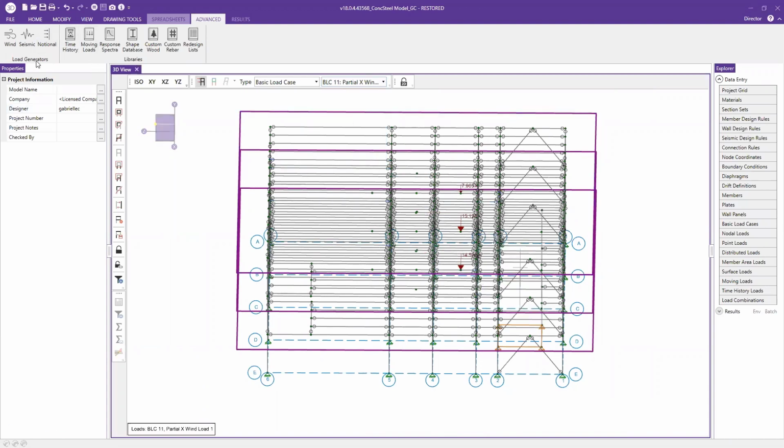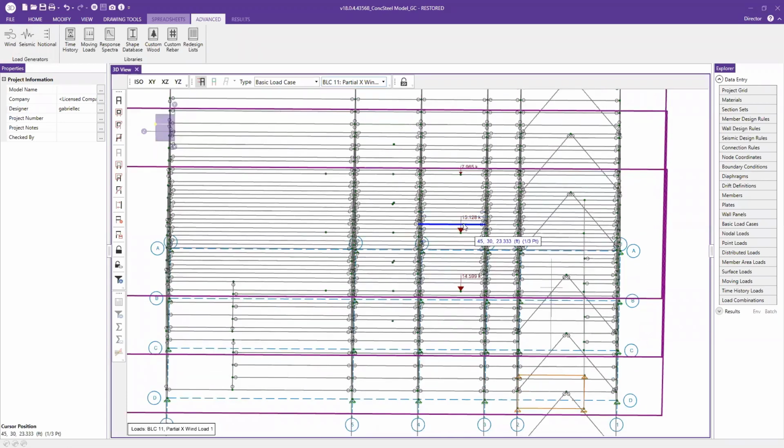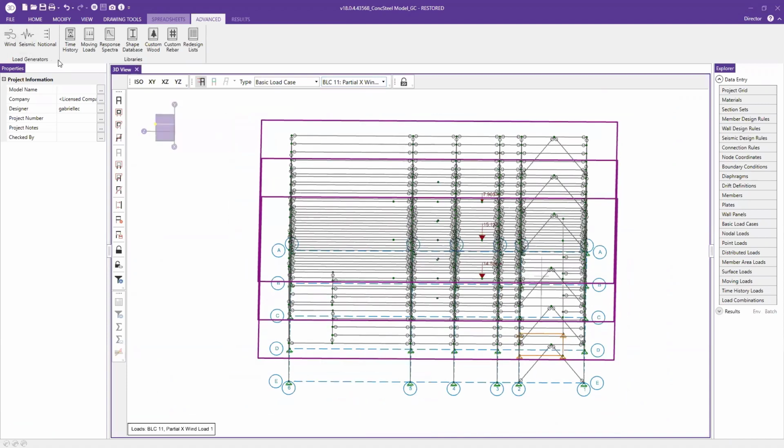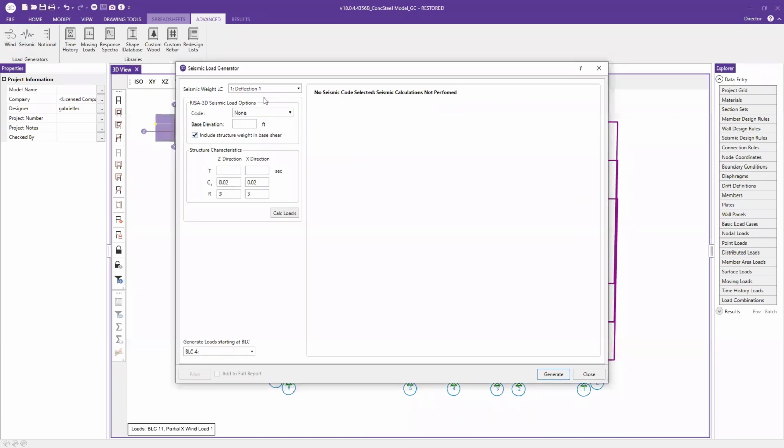The next piece to do is the seismic loads. At first glance, we always look at the number, 15 kips, roughly 7 kips. The seismic loads here, if I jump into those, are going to be based on some different pieces of information. So first of all, what is the seismic weight of the structure? The seismic weight of that structure is just going to be based on the dead load that I've applied. That's why we really wanted to understand what our gravity loads were. We have that shown here as the deflection weight, our seismic weight.